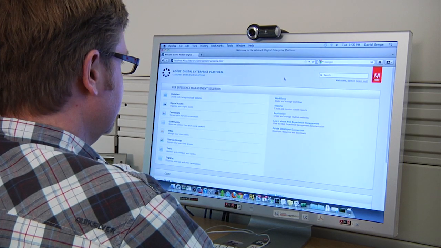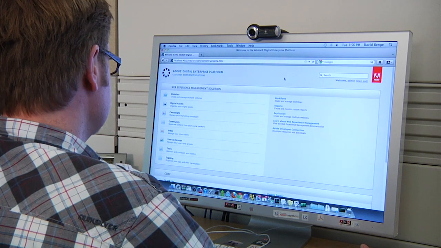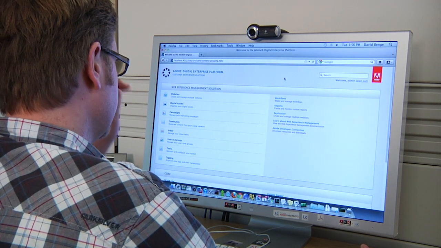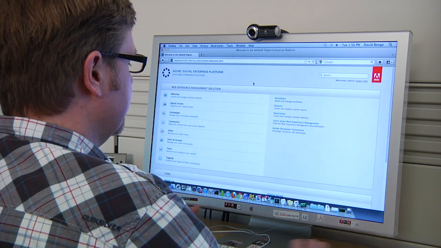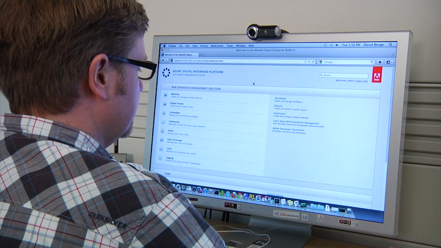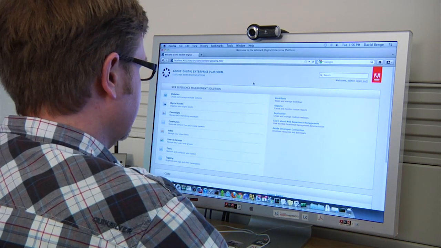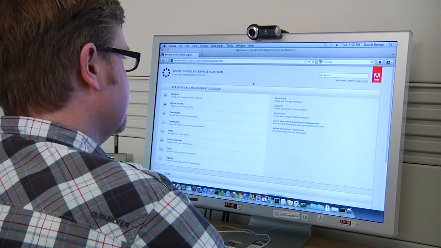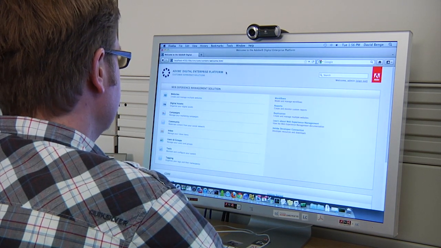So this is part 3 of my blog post on creating custom components inside of the CQ or ADEP platform, WEM platform. In this demonstration, I'm going to show you how to create a brand new component completely from scratch, not inheriting from a foundation component or overlaying a foundation component. This is completely a brand new component that somebody needs for the site.